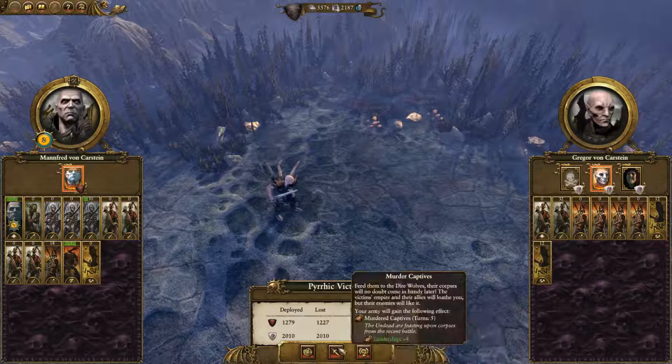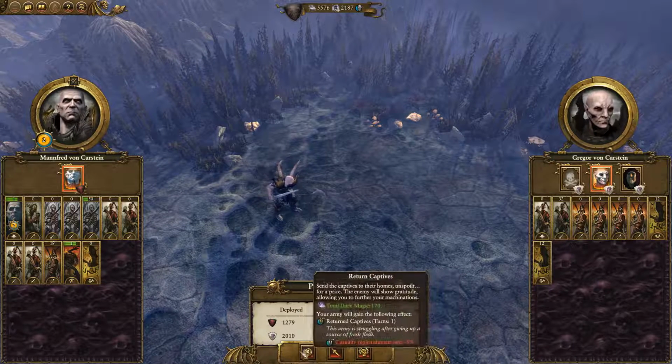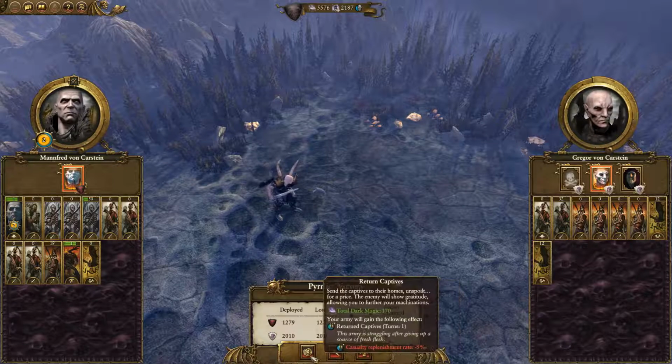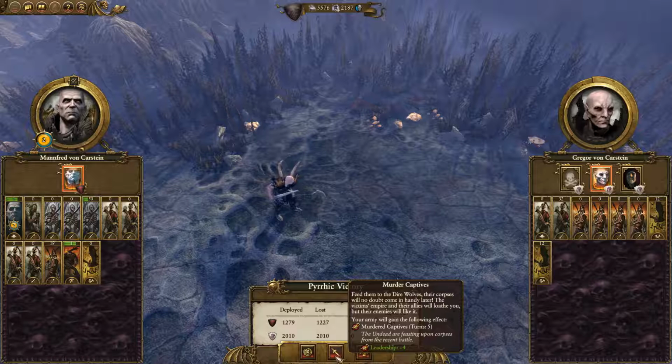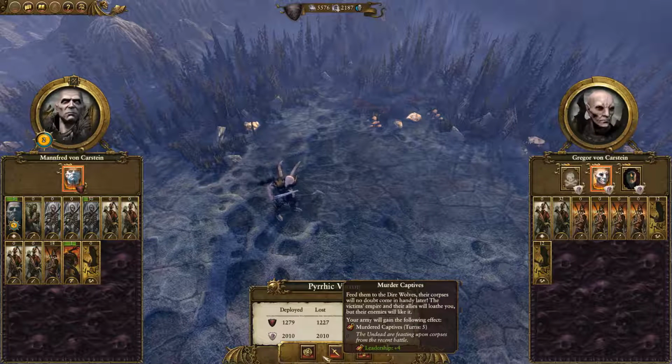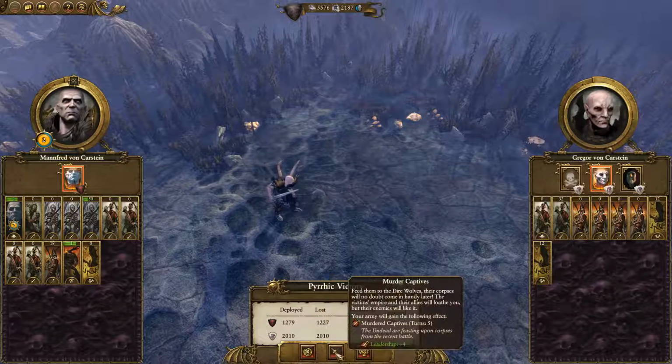All right. So the question is, do we just go for more leaderships? This is only 170 dark magic, which is not much, and we are going to be fighting a lot. Now, what this does is it stacks, I believe. So this would give us 9 turns of +4. I think that's what we're going to do, just because 170 is such a low number. Yeah, let's just do that.